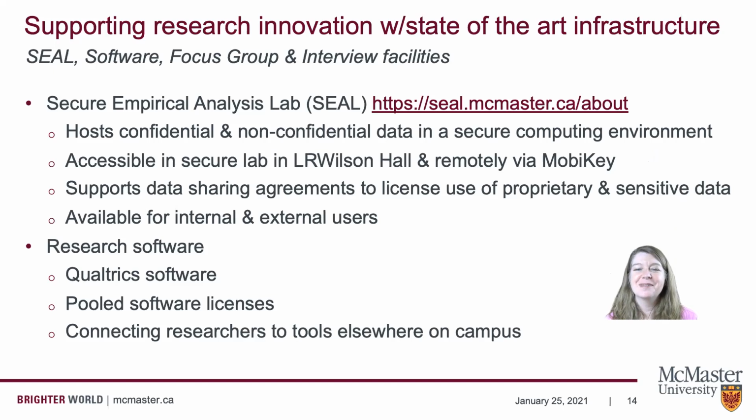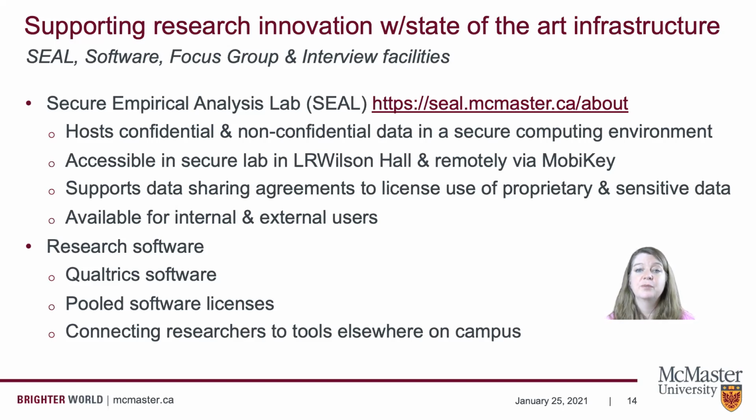We also have some state-of-the-art infrastructure associated with Spark. We're home to the Secure Empirical Analysis Lab, SEAL, which is a secure lab in Wilson Hall, with servers that are able to host confidential and non-confidential data in a secure setting. If you have collaborators anywhere around the world who need to access that secure data, they can do so with something called a Mobi key that allows them to tunnel in, with all of the data kept secure. We also at SEAL support the development of data sharing agreements if you want to license data that you have to other researchers for their use. And this resource is available both for McMaster and non-McMaster users.